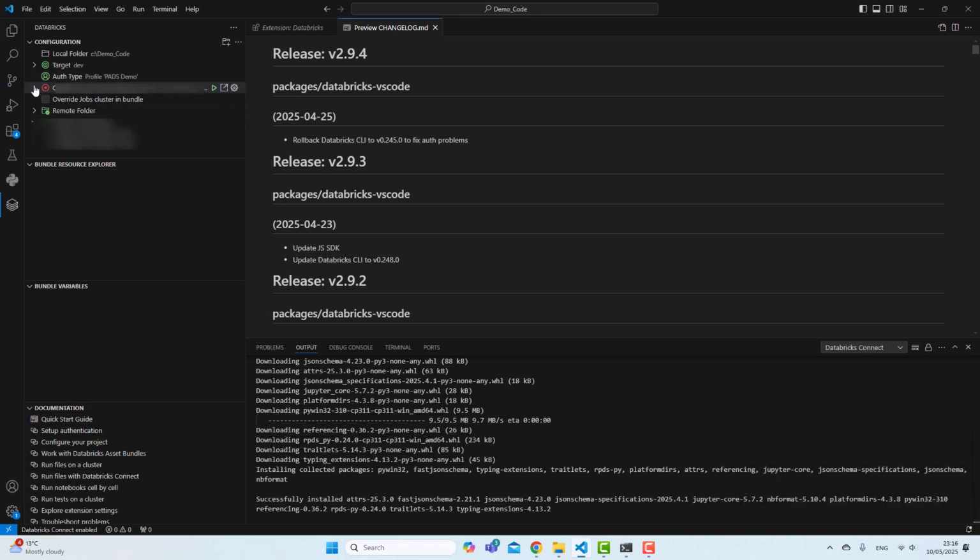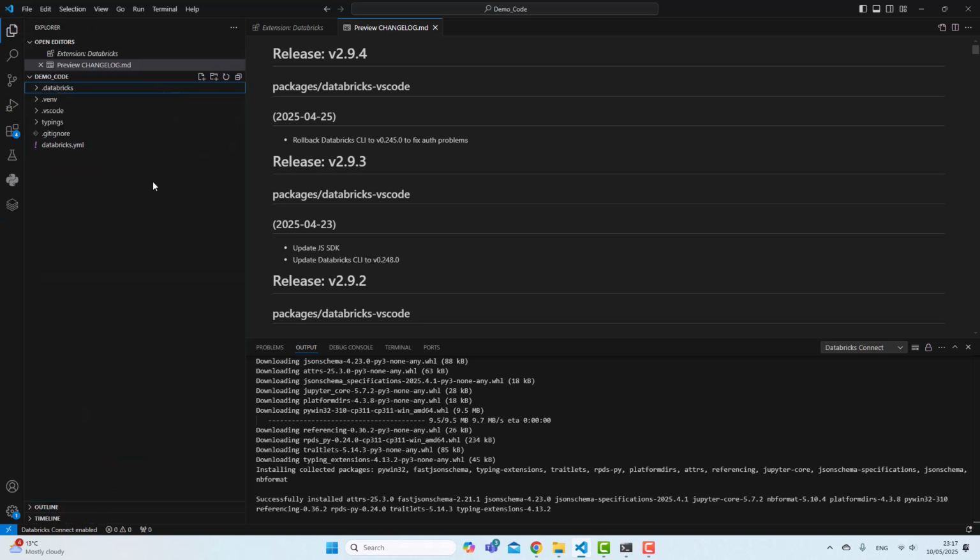You can see we've got a cluster option here, so we can come in here and we can start our cluster. So we click this play button here, that will now request that our cluster starts up so that we can start using it. And while that starts up, let's pop over and have a look at our files. And within our folder, we've automatically had our folders set up so that it looks like the beginning of an asset bundle. And we can put all our files in here and work with them there.